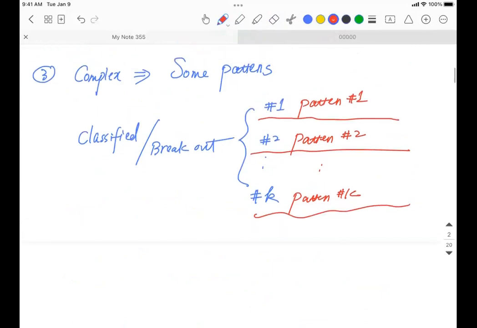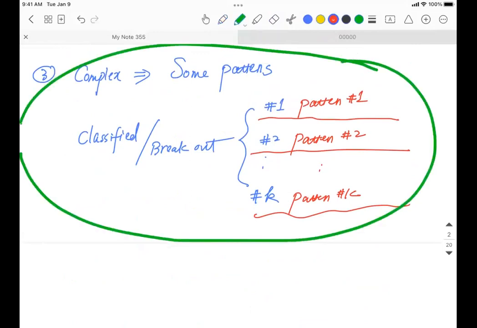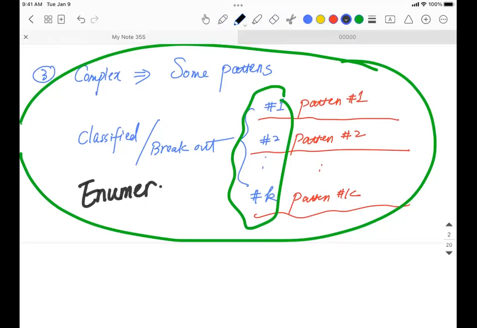Okay? Trust me, this kind of problem is actually the favorite for counting and probability. So even though you do not have a global solution, you still try to break the problem into different small categories and find a pattern for each of these categories. And this process, breaking them into different categories and finding these different patterns for each category, we give a name. We call this enumeration.